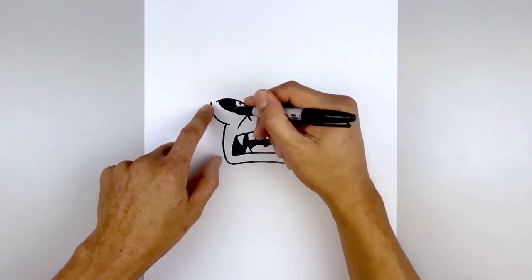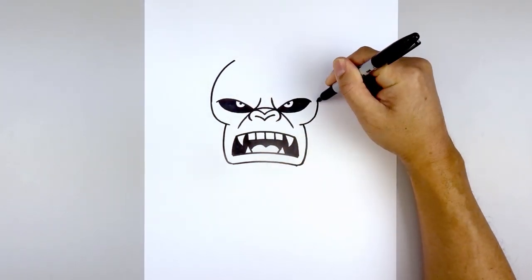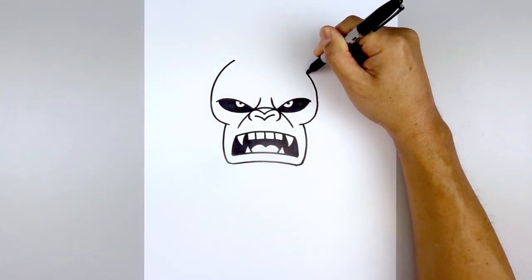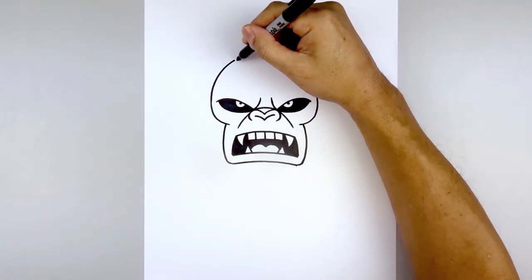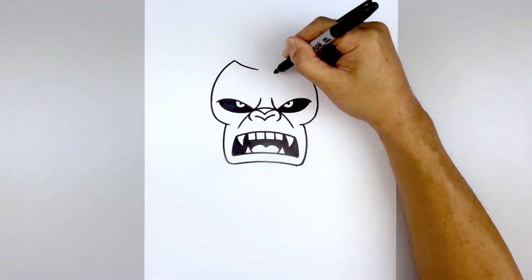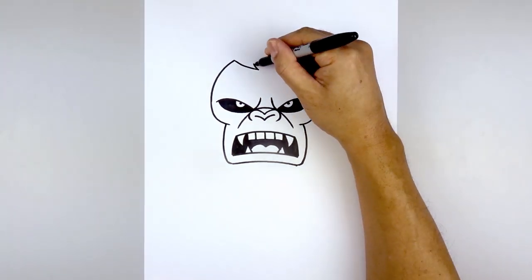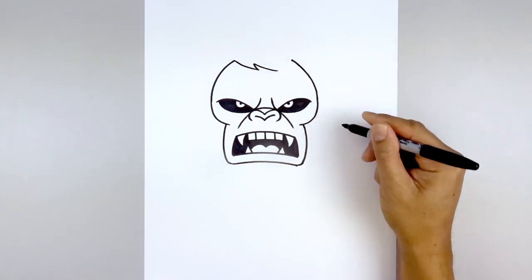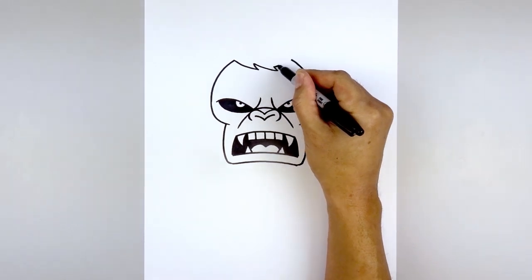Let's go back up to the top, on the left side, and go straight up. We're going to bend that in. Do the same thing on the right side. And we're going to fill the inside area with the hair. Starting on the left, curve down and in. Taper that back out. And down and across. And then back up. I'm just going to pull this up towards the right side of the head.